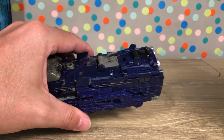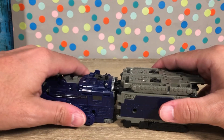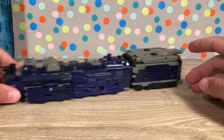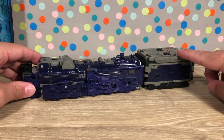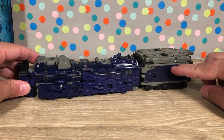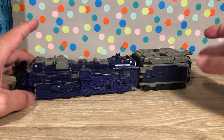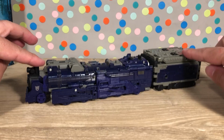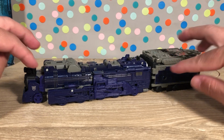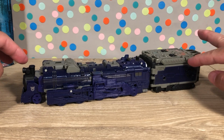Now, again, he does have the piece that connects to the back. It's right here. This connects straight back there to give him a more elongated view. Now, this would be not a caboose, but more like where they would store the coal to power the engine. So that's kind of what that is. I just think it looks fantastic like this. It's the only way they incorporated this into a finished complete product that looks the best. So this is definitely my favorite mode.